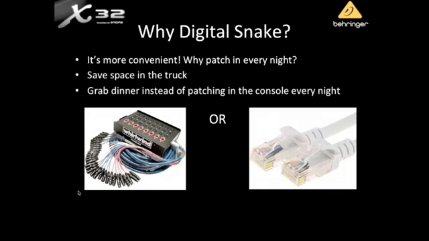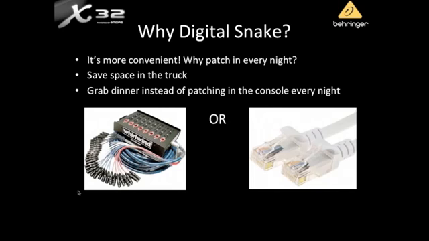All right, why Digital Snake? It's more convenient. When you take a look at these two graphics down at the bottom, when I look at that big snake, I think back to my live sound days and how many shows, you're in a venue and you're taking that whole fan and patching that into the back of the console every night, and all your mics into that snake head. It's obviously much more convenient. The right graphic shows two Ethernet connections. We've got two RJ45s that just click. One clicks into the console, one clicks into the stage box, and all your patching's done.